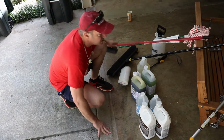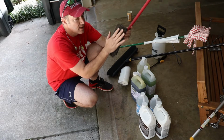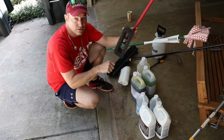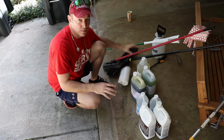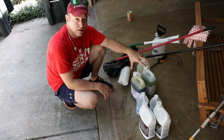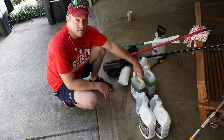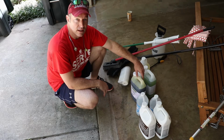We do have this scrub brush that I almost overlooked. This is a very stiff bristle brush. I'm going to use this when I use the etching and cleaning to make sure that I can clean down in those grooves and those gaps. As you saw on the front porch, we have lots of red clay. Thanks, living in Georgia, gotta love it. But we've got lots of red clay down in that concrete. So I want to make sure we get most of that out before we come back and acid stain it. So now that you know everything we're using, let's go get to work and get this thing cleaned up.